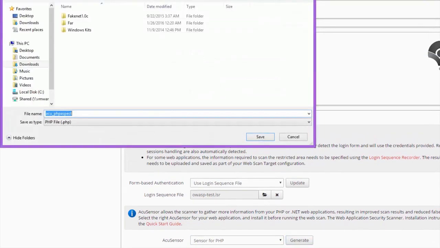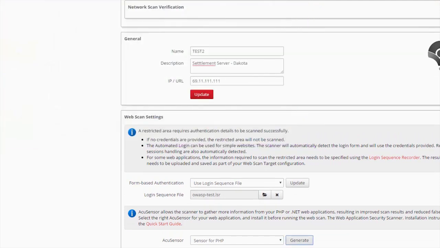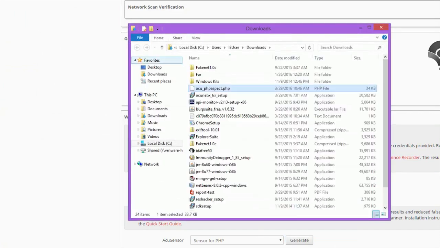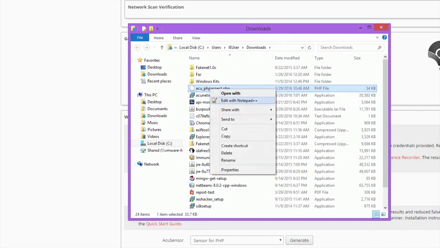So for example, I choose the sensor for PHP, and then let me open the content for you guys, so that you know. Here it is. So basically, it is showing different aspects.